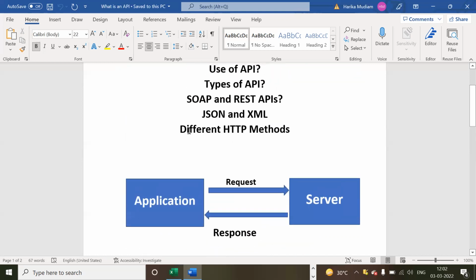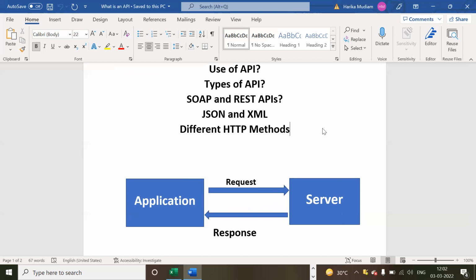And let's talk about the different HTTP methods. As I mentioned to you, the REST APIs use an endpoint URL, and based on the request that you are making, we will use different HTTP methods for that request. It can be a GET method or a POST method, PUT method, UPDATE, DELETE, all these different kinds of methods. Each method has a particular relevance of usage. We will see in future videos why we are using a certain method. Let's say if you want to fetch the data, we go for the GET method. If you want to create the data, we go for the POST method.